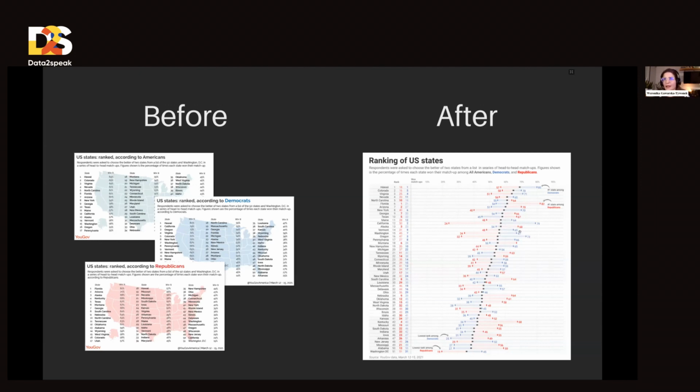So you can see that the most polarizing state is probably California, even though it's quite high in the ranking. It's 12th. There is a huge difference between the Republicans and Democrats. So yeah, you can see how the answers vary.